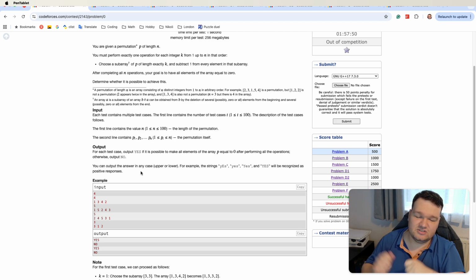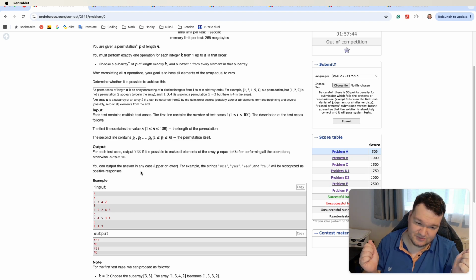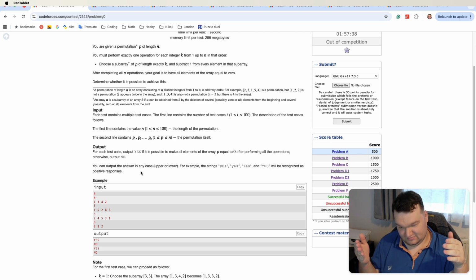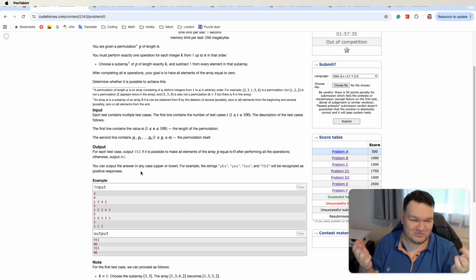So in decreasing order, we're iterating our elements, maintaining the leftmost and rightmost, and then we need to check that the distance between leftmost and rightmost is exactly what it should be if it is a segment, right?